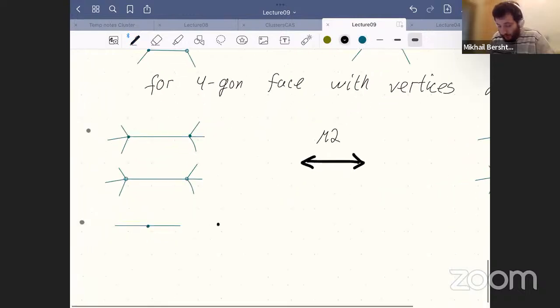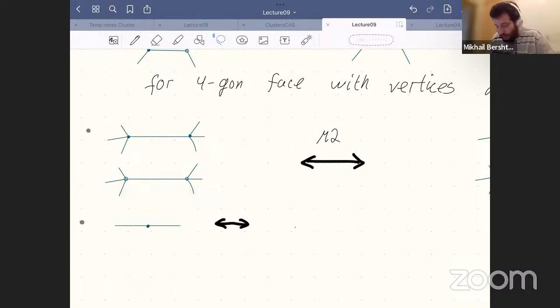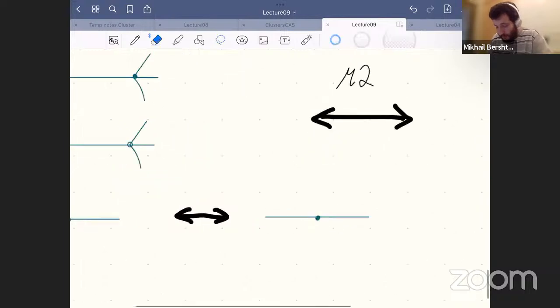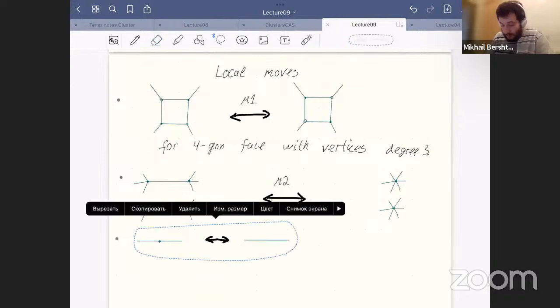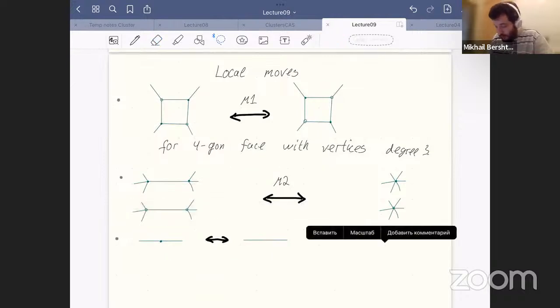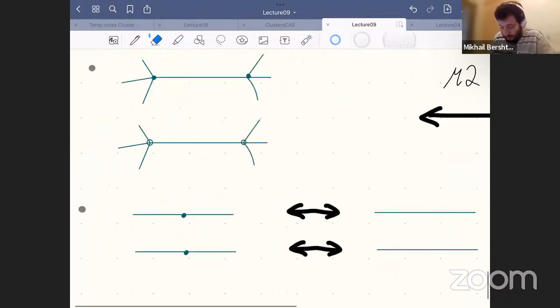Now one more move. If we have a vertex of degree 2, then we can just contract it. And again, this works for any color.